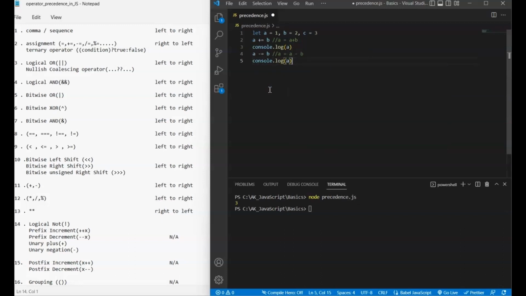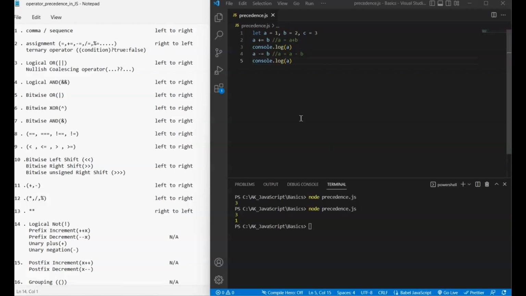Now I am expecting 3 to be printed first, and since up to this point a carries the value 3, and now we are again making an operation of a equal to a minus b, and 3 minus 2 here. Since a has now 3 value and b has 2, 3 minus 2 equal to 1, and a carries 1 at this point, so I am expecting 3 and 1 printed to the console. Let's save the program and run it again in the terminal. Now you can see 3 and 1 printed to the terminal.